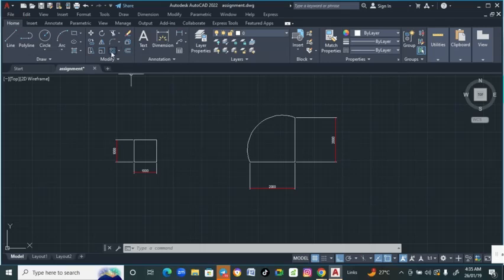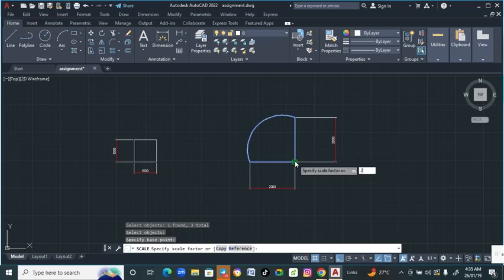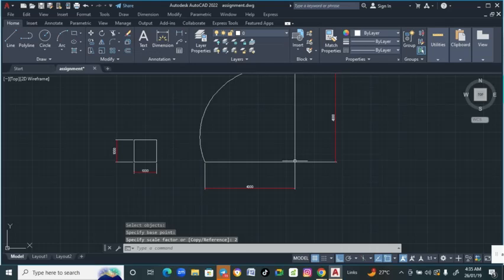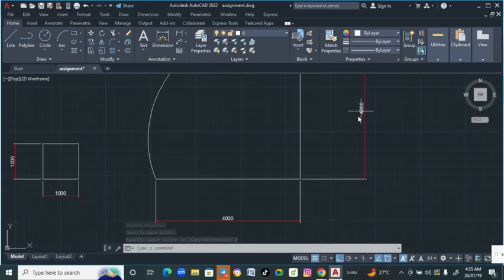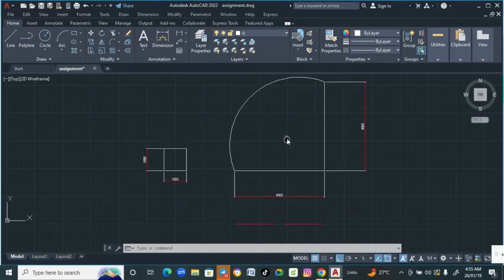Okay, we can still do the same here. We want to scale this. We choose here, here, here, and then we say enter. And we want to scale this by increasing the size twice. Let's say that we want this place to be the base point, and then I can say 2 is the scale factor. So you see that instead of 2000 by 2000, it's now 4000 by 4000 because we increased the scaling factor by 2.